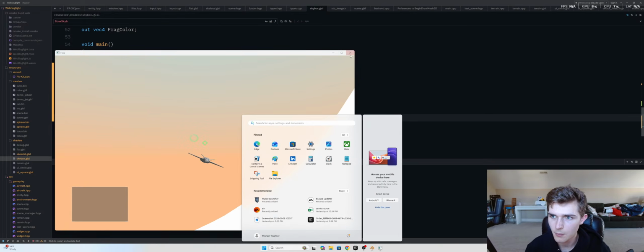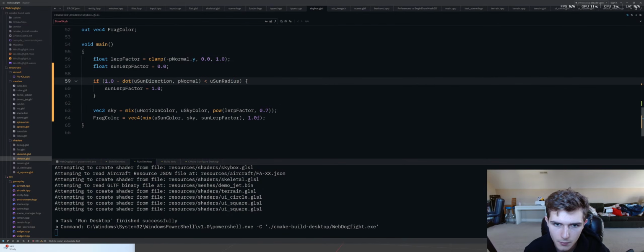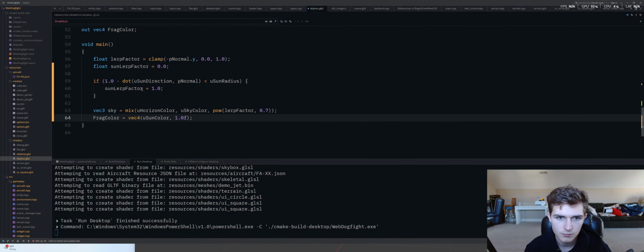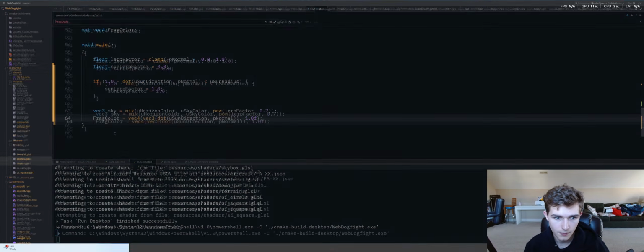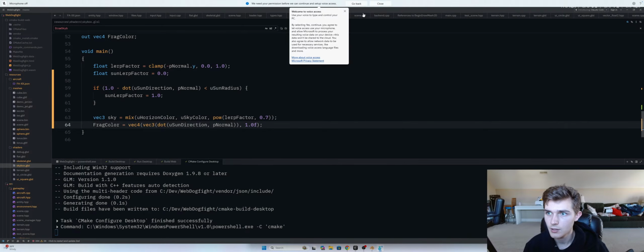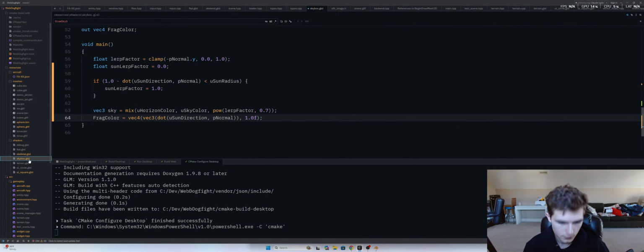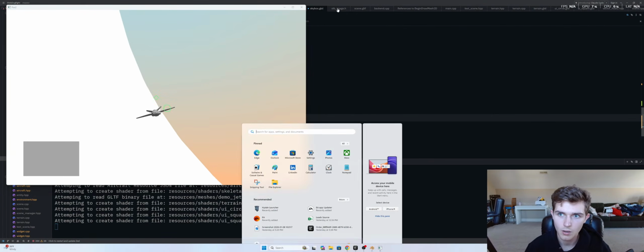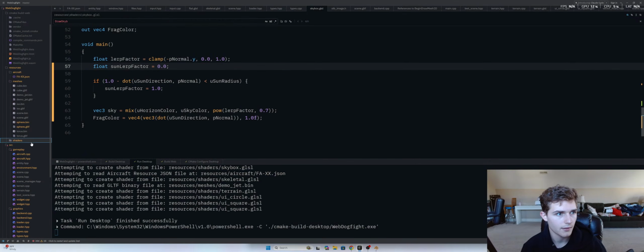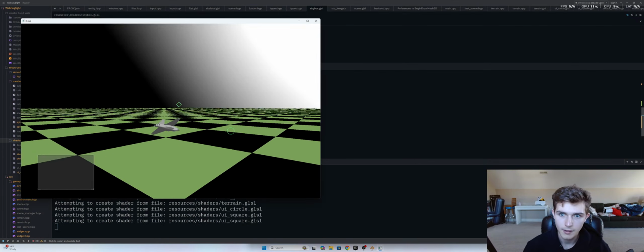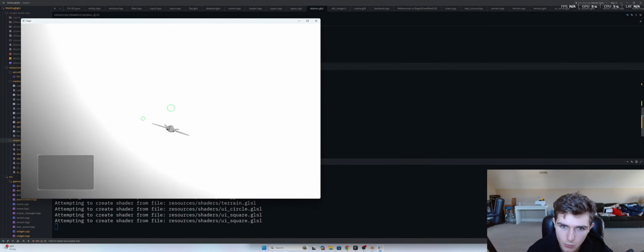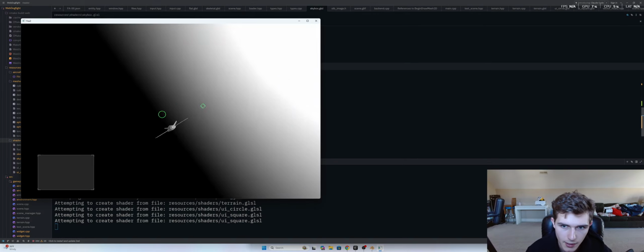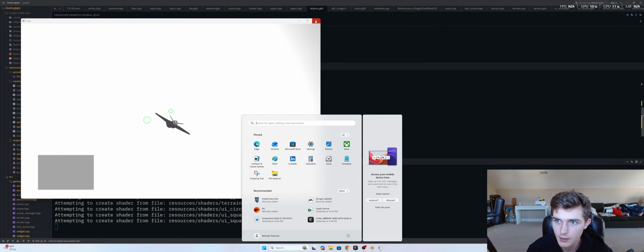So let's just think about this. If the sun is 0, actually, dot, and just do this by 3. And then this will show us exactly what's going on. Go away. Close. What? I thought I saved that. I didn't save it. Okay. That's +1. That's -1. Okay, so this should be working.